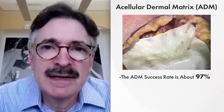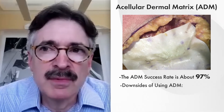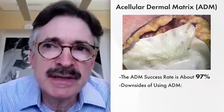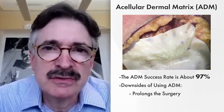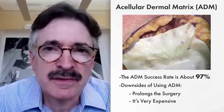In the results of this study, the success rate was tremendously high. We found that if you use ADM, the success rate is about 97%. It's very impressive. But there are some problems with ADM. Despite the fact that it takes an hour longer on each side and it prolongs the surgery considerably, the downside from using it is virtually nil. The problems are that it's super expensive and it takes longer in surgery. But on the other hand, it saves the person probably one or two operations in most cases.